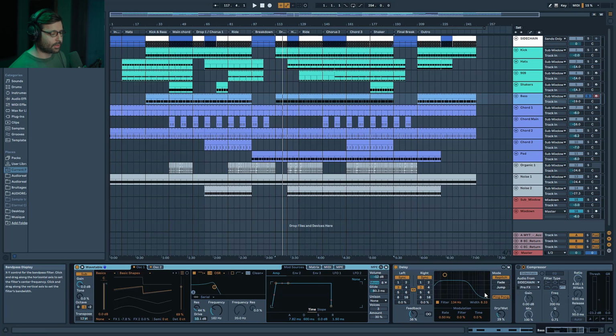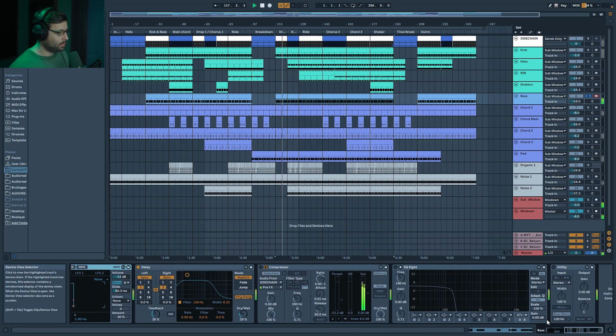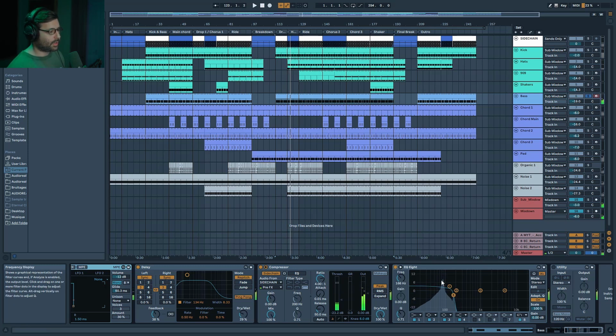Here in ping pong, it will add a bit of stereo, so your bassline can feel kind of more stereo and more full. Sidechain compression. And then I just look at everything just to get really the low. So you can see here my bassline is not that low subby that it could be.